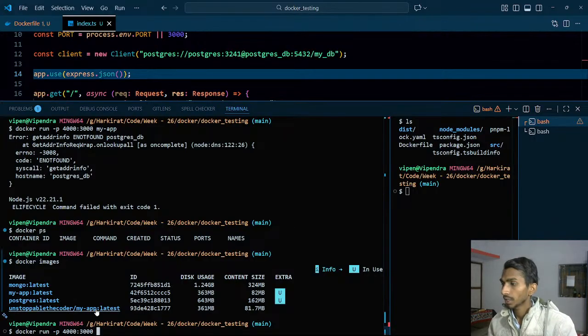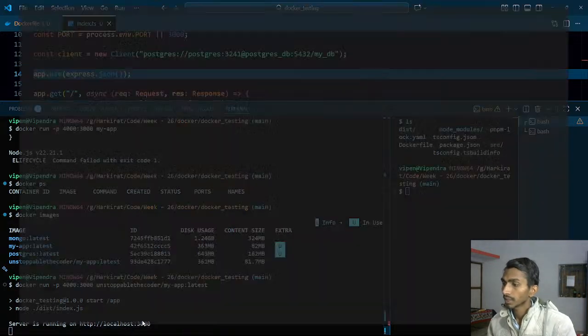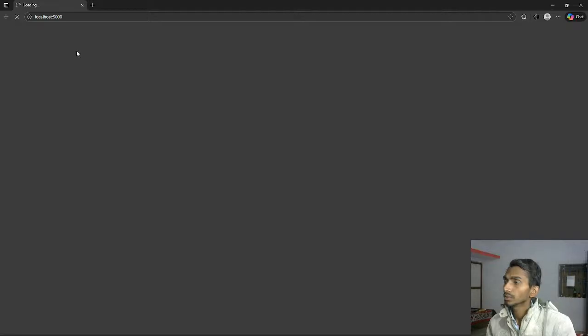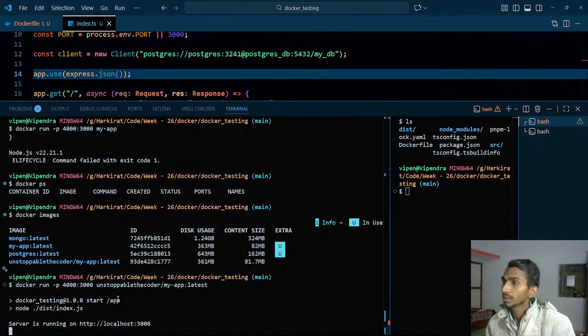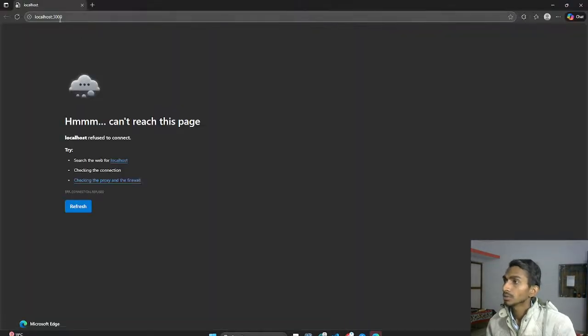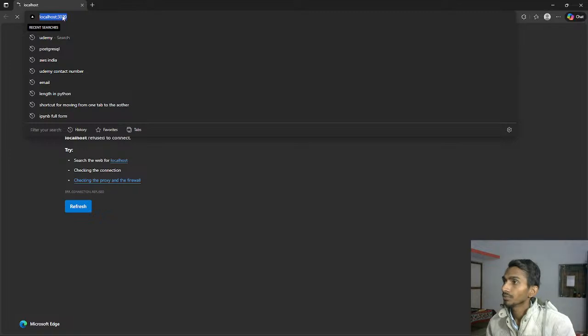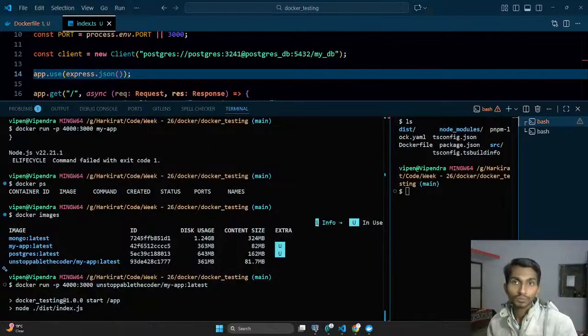This is the app that I'll be using, and let's run it. So it will start running. I can even get the response. Well, it's running on 4000 port, by the way. I will get the response, but on the 4000 port. So let's make it 4000 right here. 4000, yeah, this done.